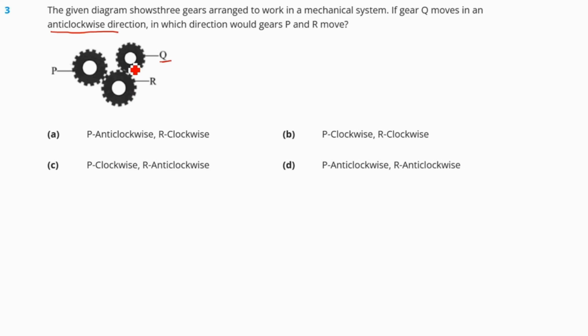Because here Q is attached to R and P is attached to R, right? So if Q is moving in anti-clockwise direction, R will move in clockwise direction, and as R is moving in a clockwise direction, P will be in anti-clockwise direction. So our correct answer is option number A.